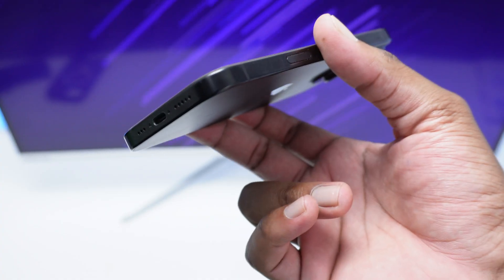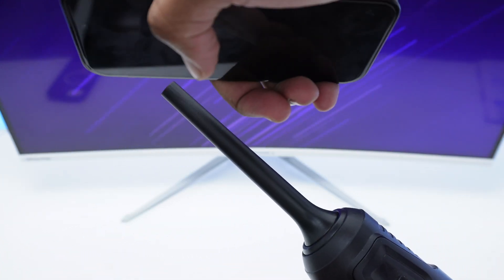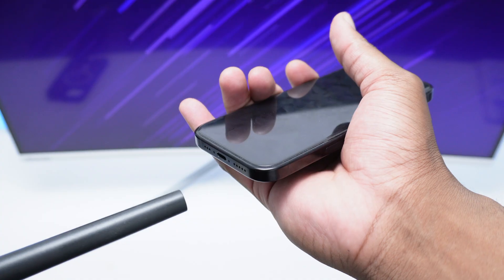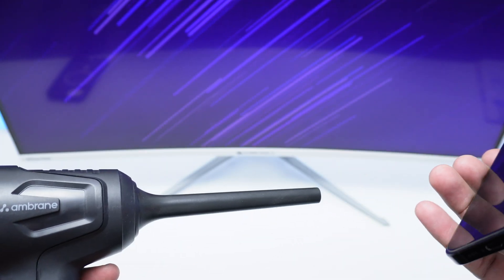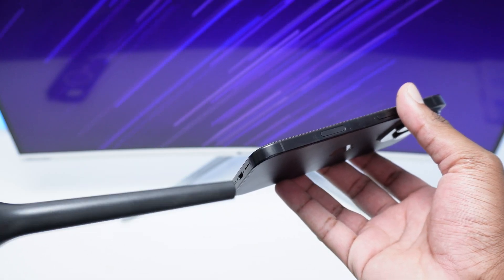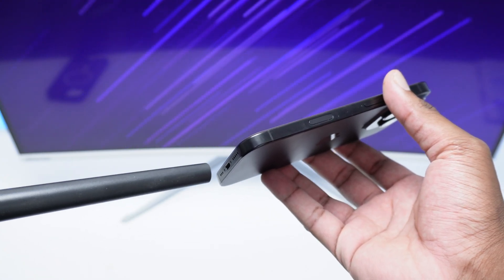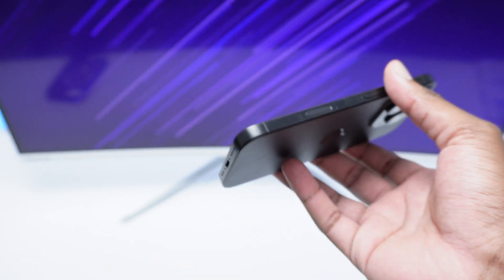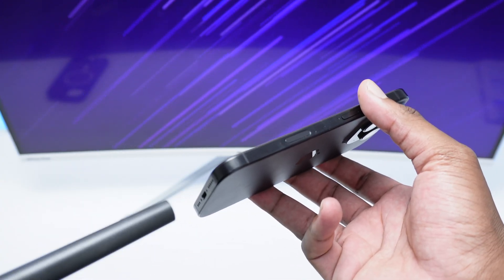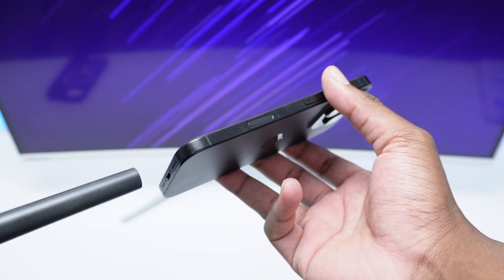If you don't have an air blower or hair dryer, you can place the phone in front of a fan. In my case, I have this air blower — it's actually a vacuum cleaner that also works as an air blower. I'll turn it on and blow air inside the charging port using up-down and left-right movements. Perform this for approximately five to ten minutes. If you're using a hair dryer, keep it on normal temperature and continue blowing for five to ten minutes — this should dry out the charging port.